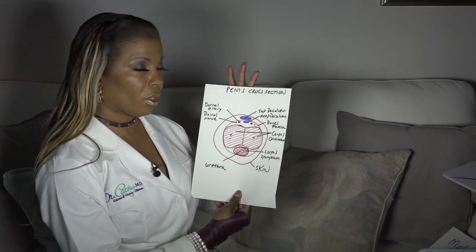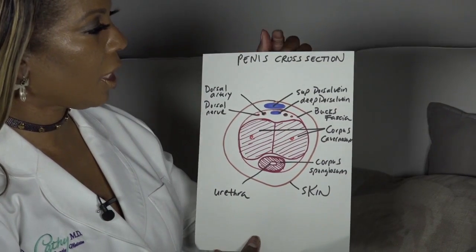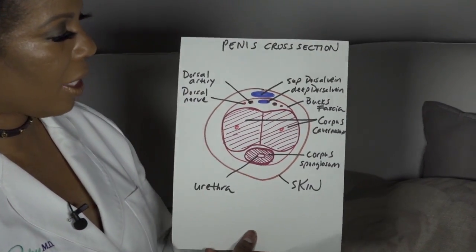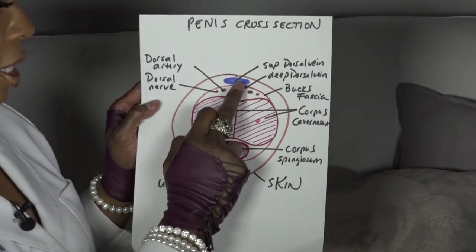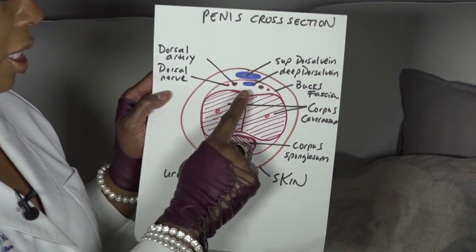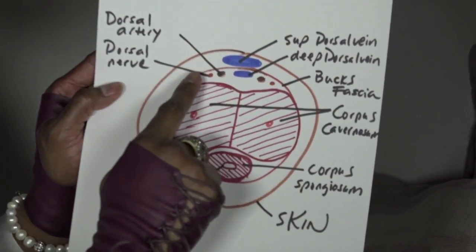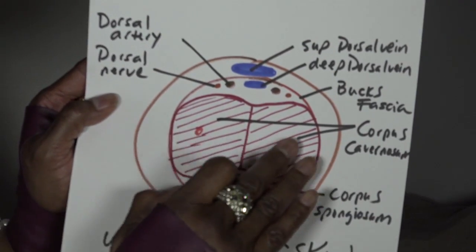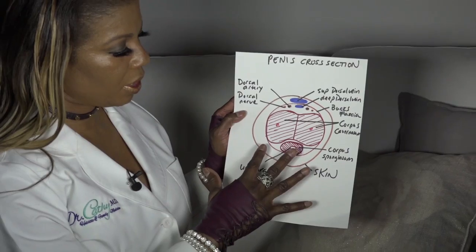This is the penis cross-section, a cross-section of the penis, where you can actually see that the male has these same sort of arteries and veins. This is the superficial dorsal vein, deep dorsal vein. These are the arteries here, the nerves on this side, the corpus cavernosum, which fills up with blood when you're stimulating him, and they get aroused. And this is the dorsal artery here, the corpus spongiosum, which is where the urethra, where they ejaculate and where they urinate from, comes, and that's their skin.